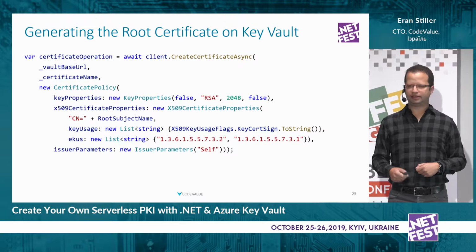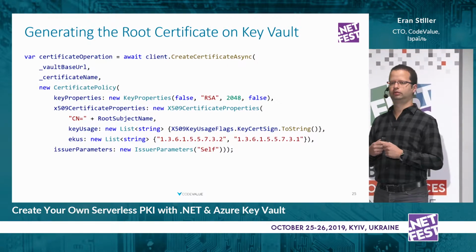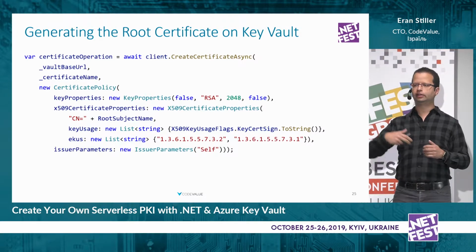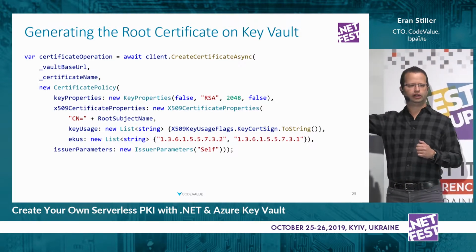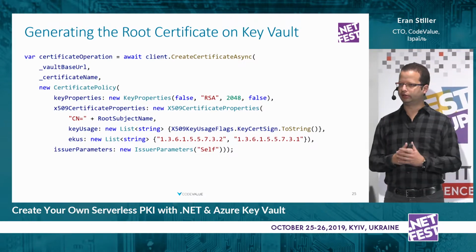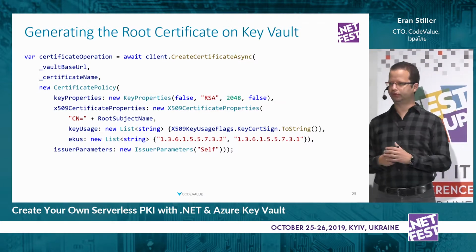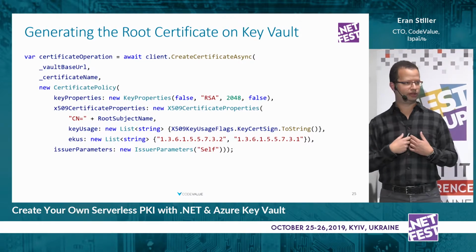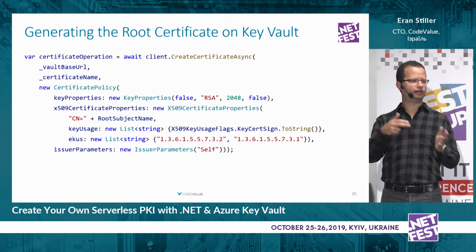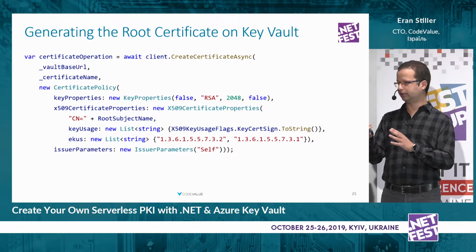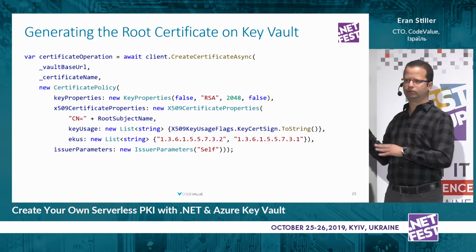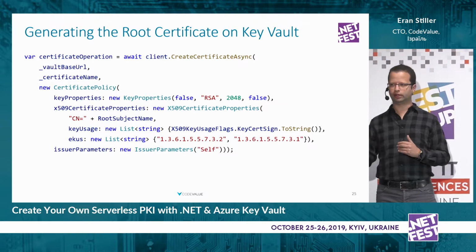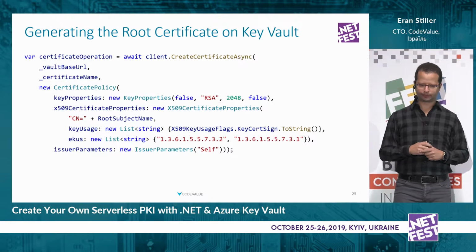And then I say one last thing. I want the certificate to be signed by itself because it's a root certificate. At this stage, I could specify another issuer if I have another, let's say, DigiCert or any other certificate authority sign my root certificate. I could do that, and I actually encourage you to do so in production. In our production system, our root certificate was signed by another, trusted certificate authority. For this demo, I built it with a self-signed certificate, which is good enough, but again, in production, you might want to change this part a little bit.